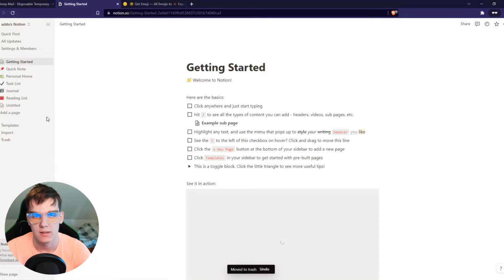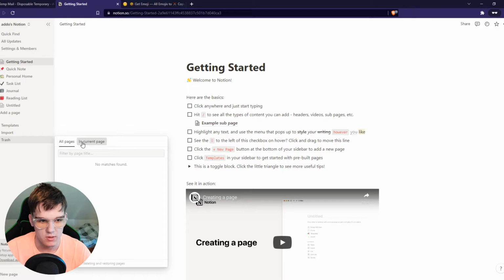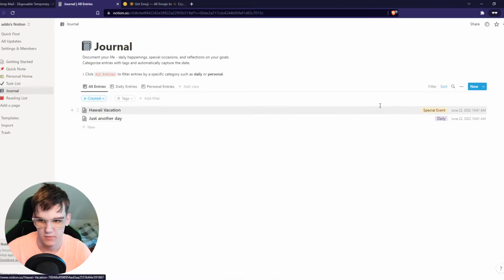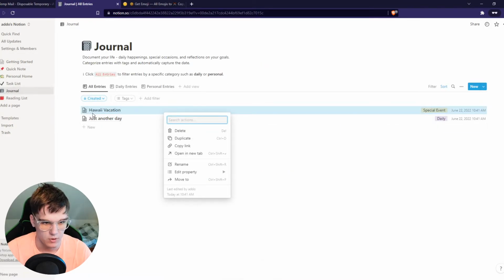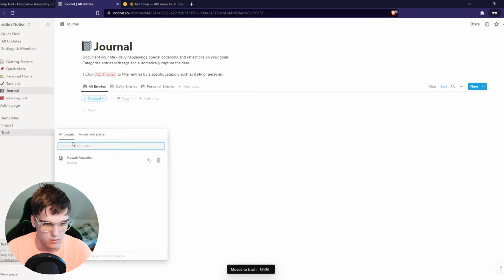So don't worry, this delete button doesn't actually completely permanently remove it from Notion. No, it will be stored here in trash. So here we can see basically where everything will go in the trash can. So for example, when I delete this one as well, or I delete just specific things, for example this one or this one, we can find them back in here.